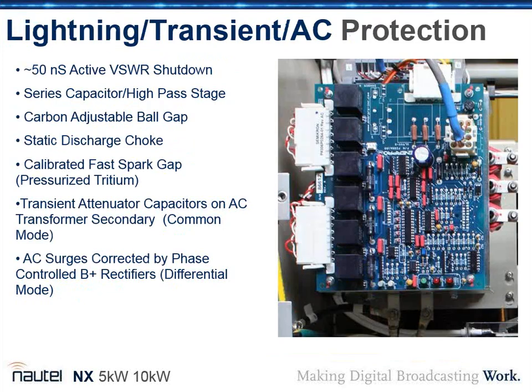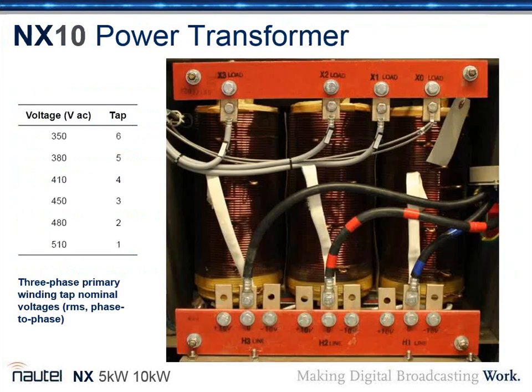Okay, and it also provides the ability to turn on the transmitter slowly, so you don't have large amounts of surge current. Yeah, the inrush current is reduced because essentially it provides a soft start of the power supply. Okay, very good. So this is the big chunk of iron I was alluding to before, the NX 5 and 10 power transformer. Is the 5 and 10 power transformer different? Yeah, it is. The 5 power transformer is a little smaller. Okay. And the voltage ranges, you can connect this in Y or delta, but it's all three-phase. That's right. And so the standard voltage ranges are the one that's shown here, which is 380 or 480 volt standard, and we do have another standard transformer, which is a 220 volt transformer. Okay, so you order it either in Y or in delta.